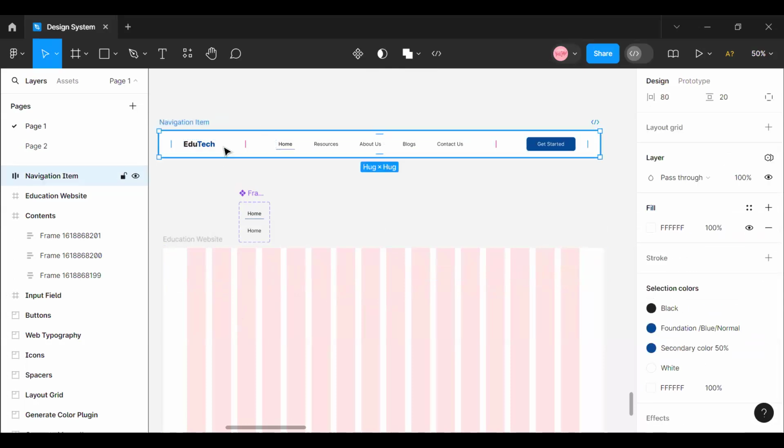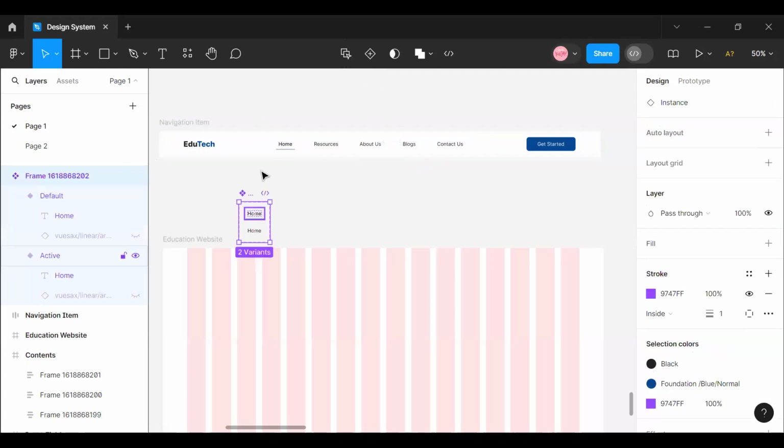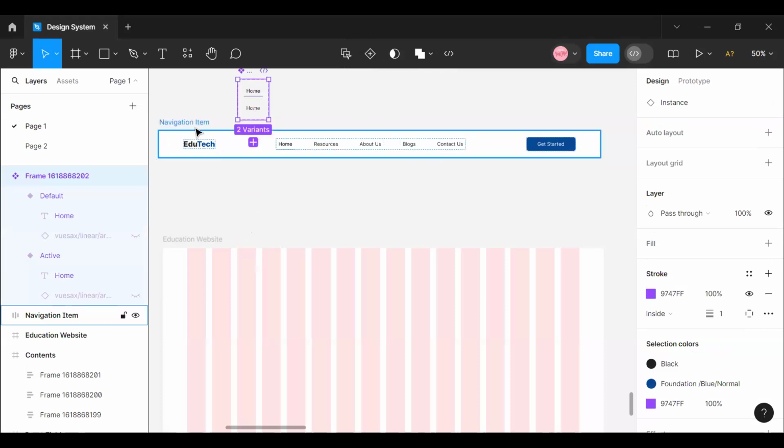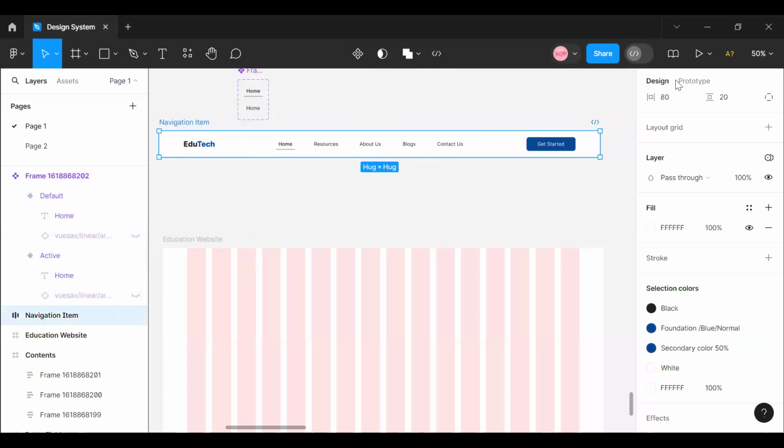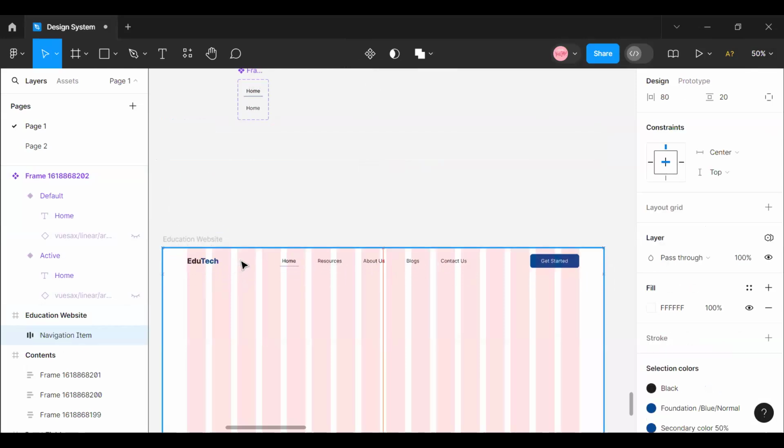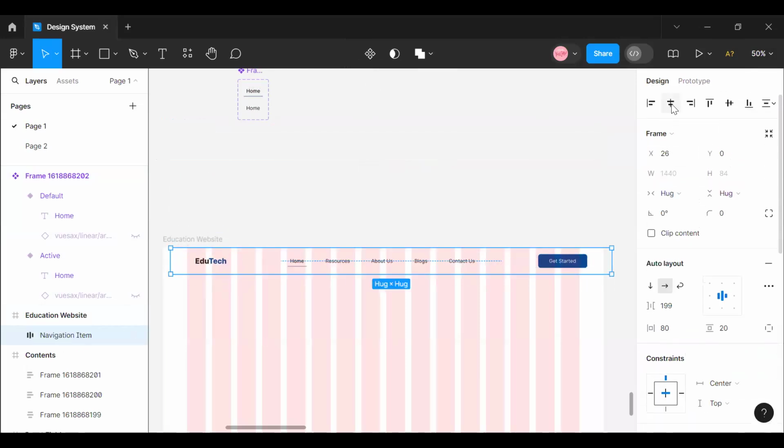So we can actually go ahead, like I'm designing like a full website, you can actually go ahead now and make it a component and design different variation, add different variants to it. Like when it's on resource, this should be outlined, and when it's in about, this should be outlined and all that. But since we're just focusing on responsive for now, but if you're working on your own personal, you have to design for everything. When somebody clicks on resources, what should happen? I think the line will leave the home and go to resources, but we will not really go in depth. So I'm just going to put our navigation bar here and align it to the center. Yeah, I think we are good.